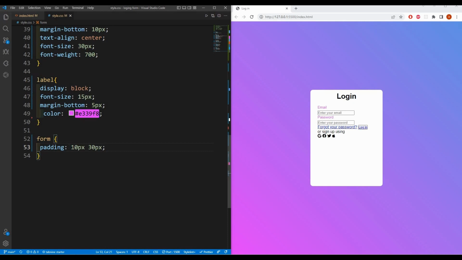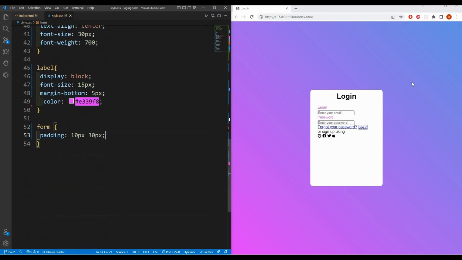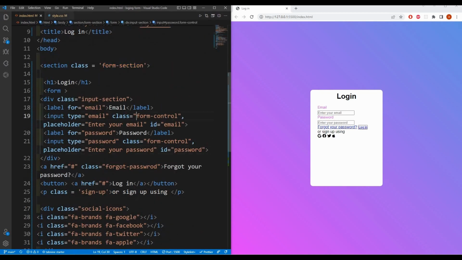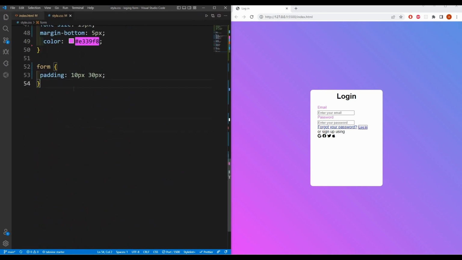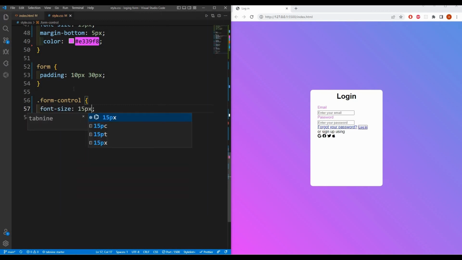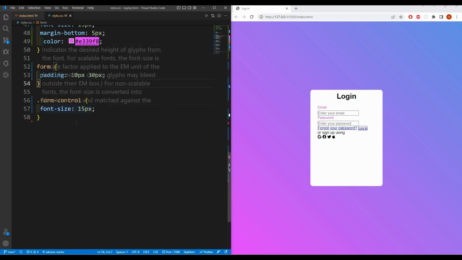Okay, now it looks good. And the form control, now I'm going to change the input section. And what is the class name? The class name is form control. Form control, I'm going to give a font size of 15 pixel. Nice, both of them look good.